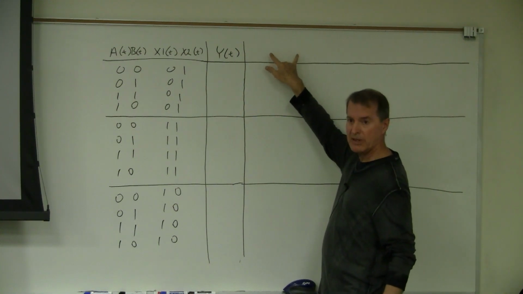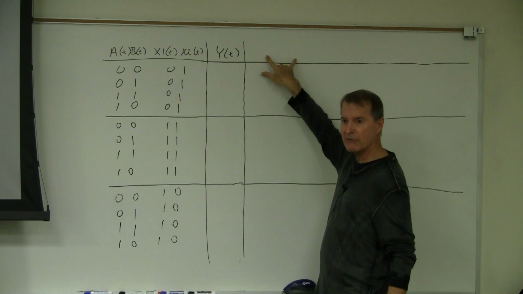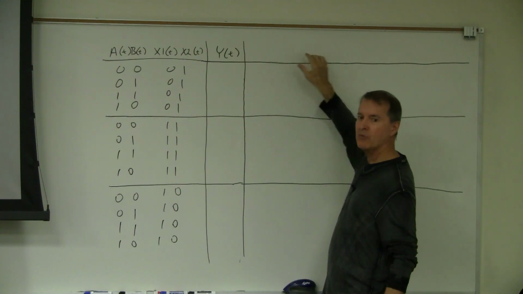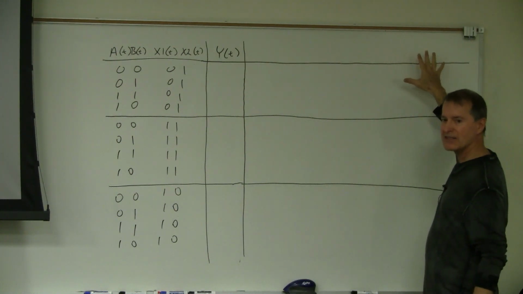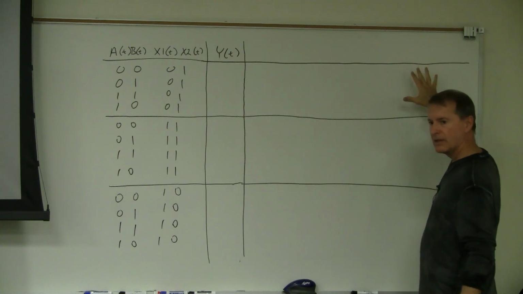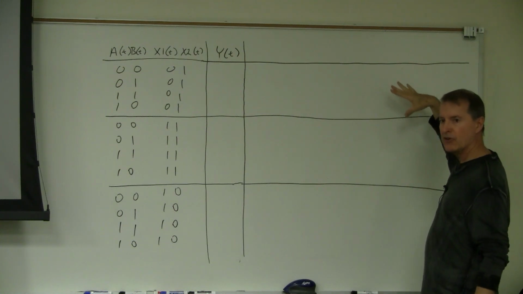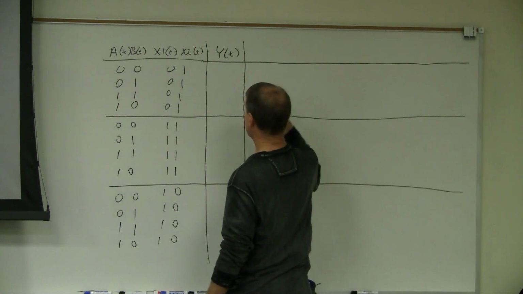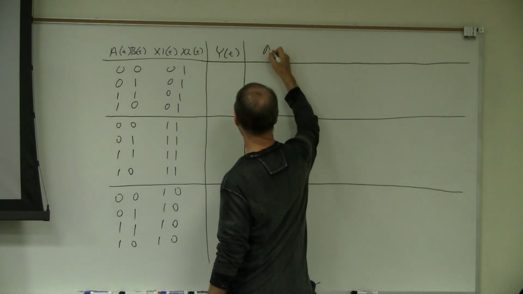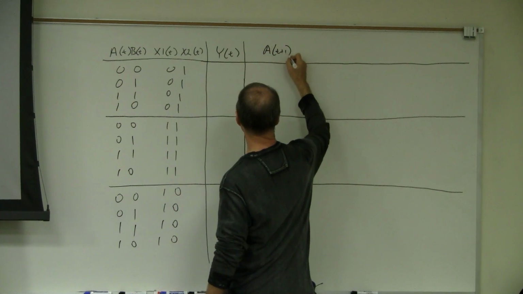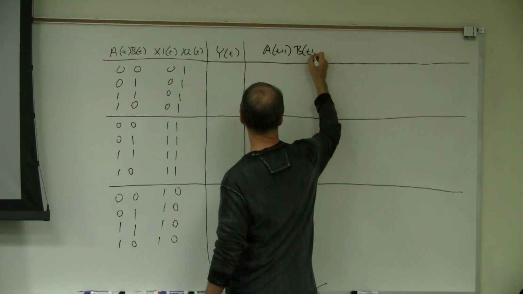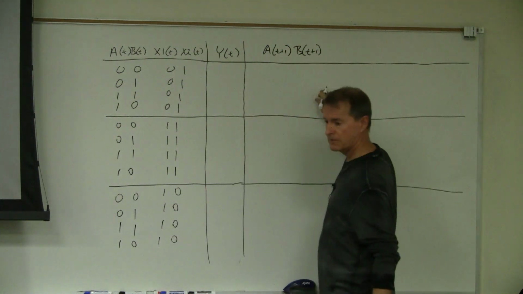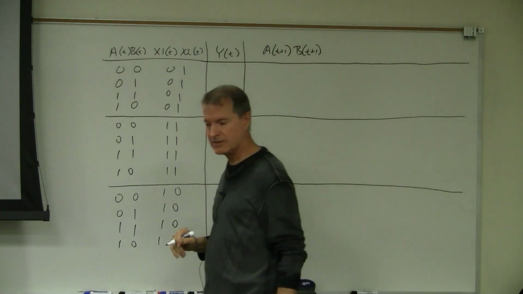Yes. Now what we need to do is enumerate from the finite state machine what A at time t plus 1 and B at time t plus 1 is. And then we will have to figure out, using the excitation table, what the S and R need to be in order to make that transition. Are you with me? So that was A. So what we want here is A at time t plus 1 and B at time t plus 1. Is everybody clear on this?